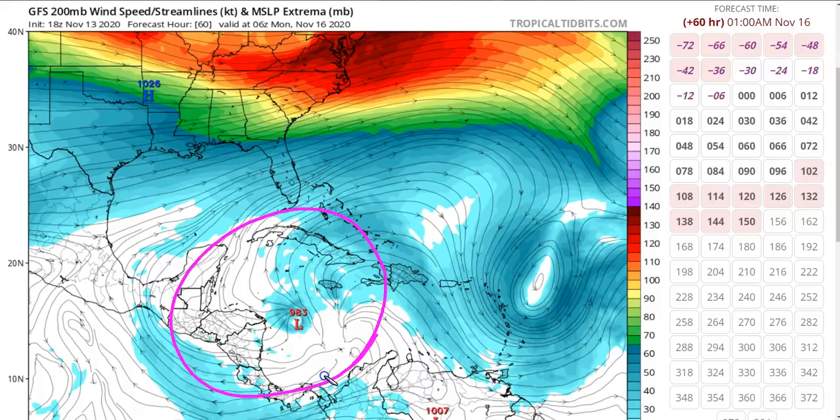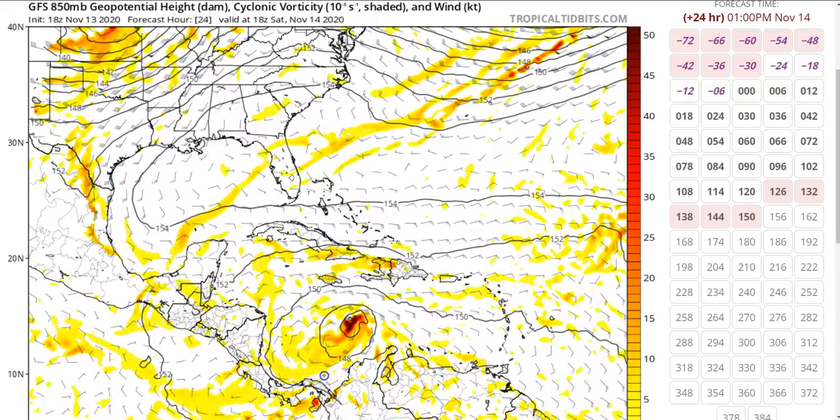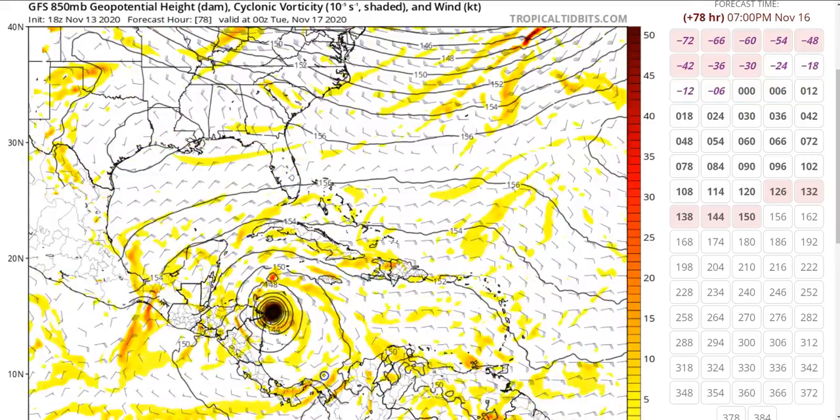Perhaps as early as Monday morning we'll see the landfall — the timing could shift, but the landfall point itself is the big question. Looking at the 850-millibar wind plot, the cyclone moves west throughout, and very similar to when Hurricane Ada was in a similar location just a couple of weeks ago, a ridge develops over the south-central United States — a big cold high due to a dome of cold air — generating a lot of northeasterly flow down into the northwest Caribbean, forcing the hurricane to turn left and dive into Central America: Honduras, Nicaragua.